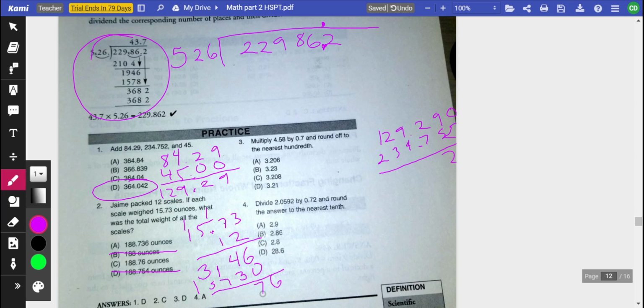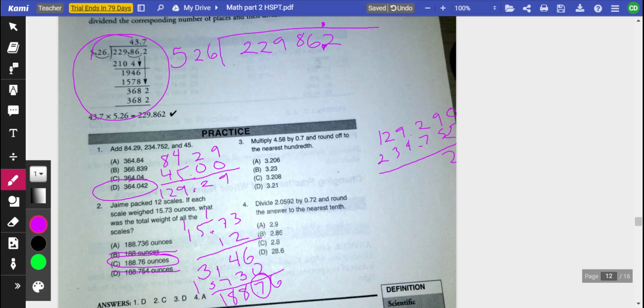4 plus 3 is 7. 7 plus 1 is 8. 5 plus 3 is 8. And 1. 188. How many place values do I have? I have 2. It's this one. Actually, I could have already picked my answer when I saw this. When I saw that 7, 6, I should have already just picked this one and moved on. I didn't have to keep going.